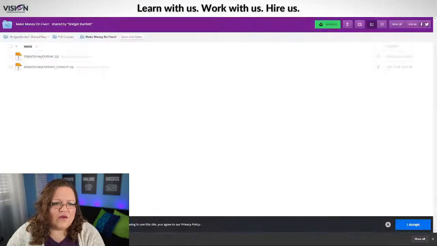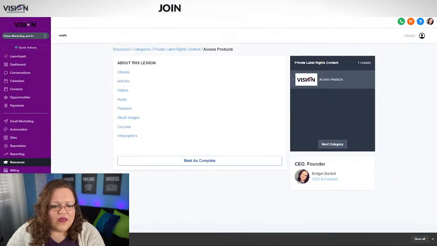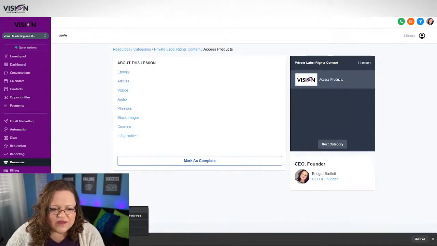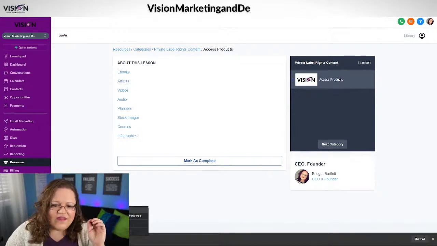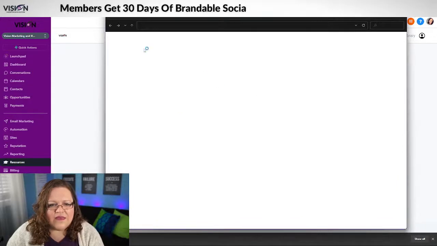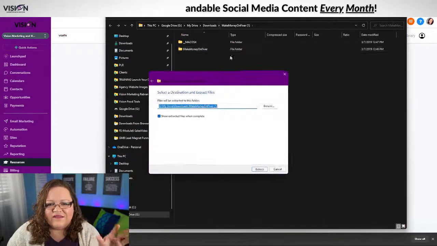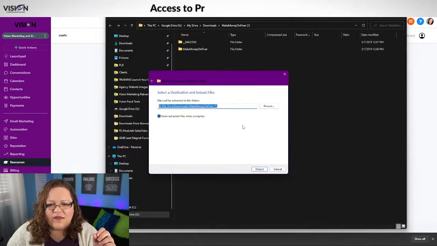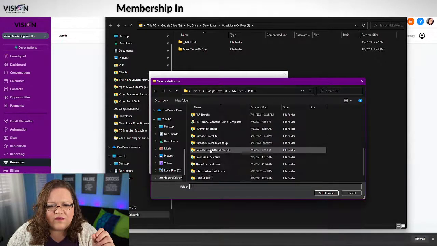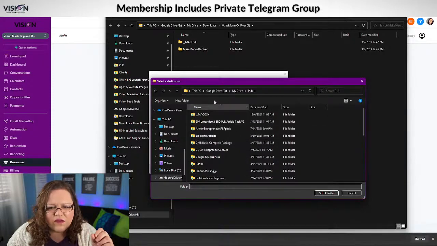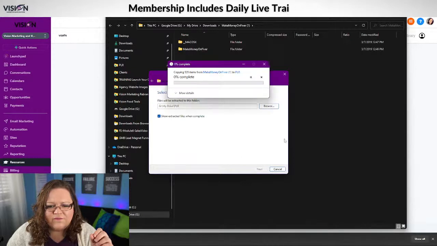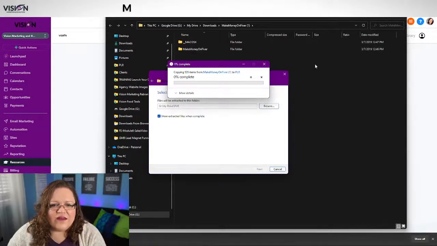And now we have the whole course. So I'm going to go back here now and open up this course. There are two sections: there's the ebook section, and then there's the video section. I'm going to open up the ebook section, and it is a zipped folder, so you want to extract all. I'm just going to browse my files here and add this to my PLR folder. So I'm just going to select the folder and extract. And it's going to go ahead and extract those.